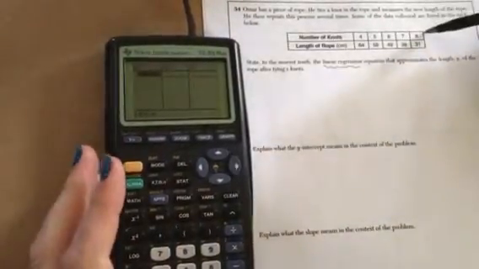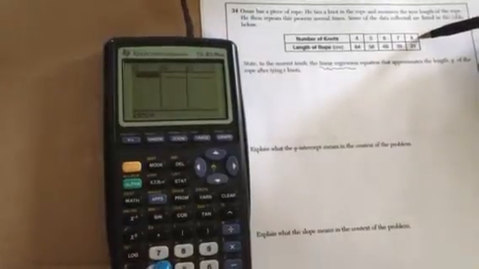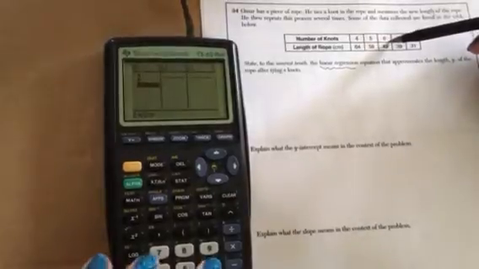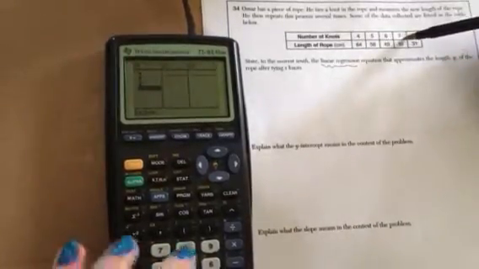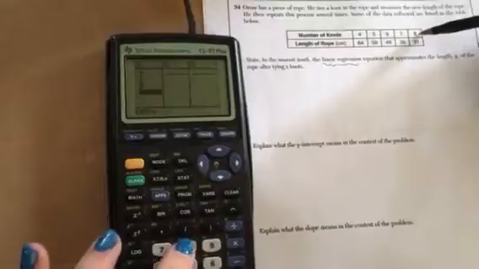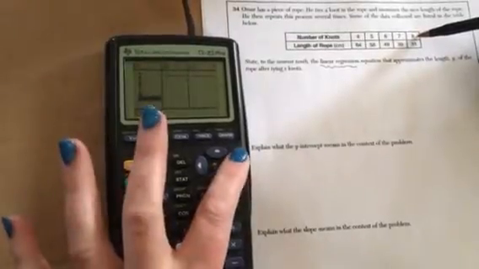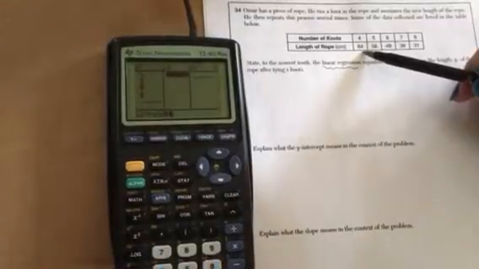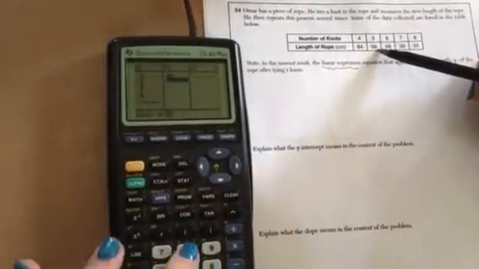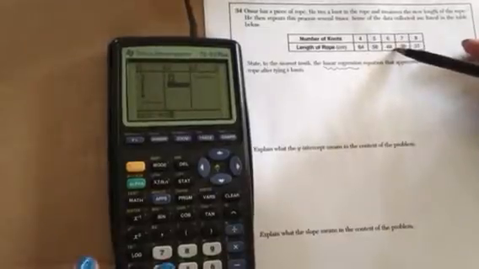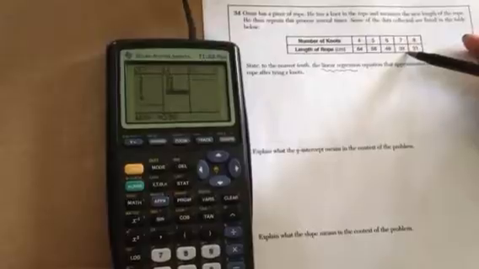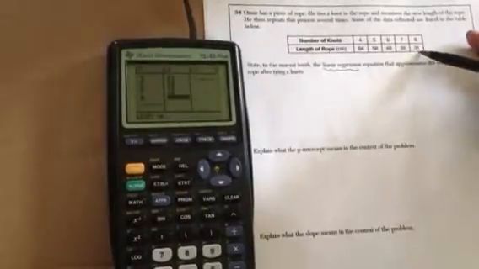Yay. So now I can go here and I can go, all right, 4, Enter, 5, Enter, 6, Enter, 7, Enter, 8, Enter. Then I'm going to arrow over, starting the next list. 64, Enter, 58, Enter, 49, Enter, 39, Enter, 31, Enter.